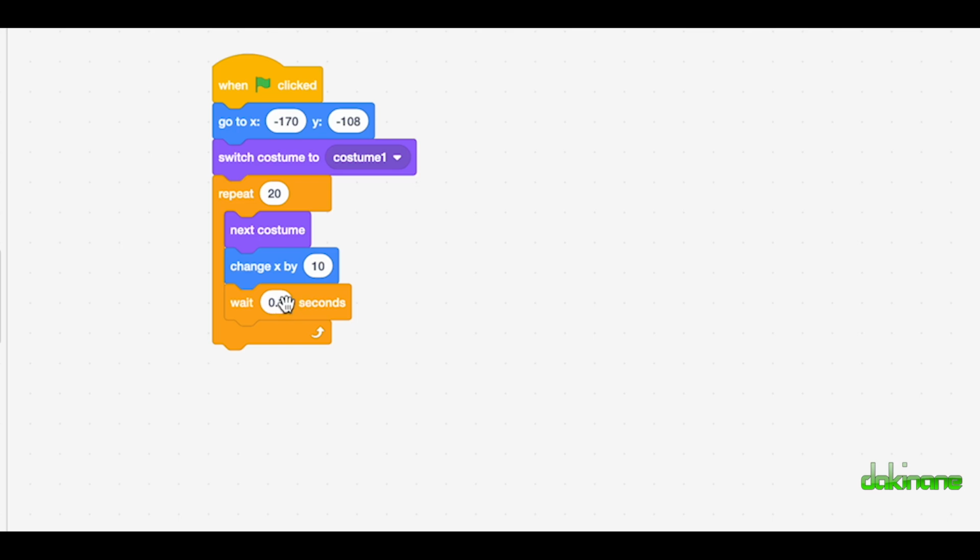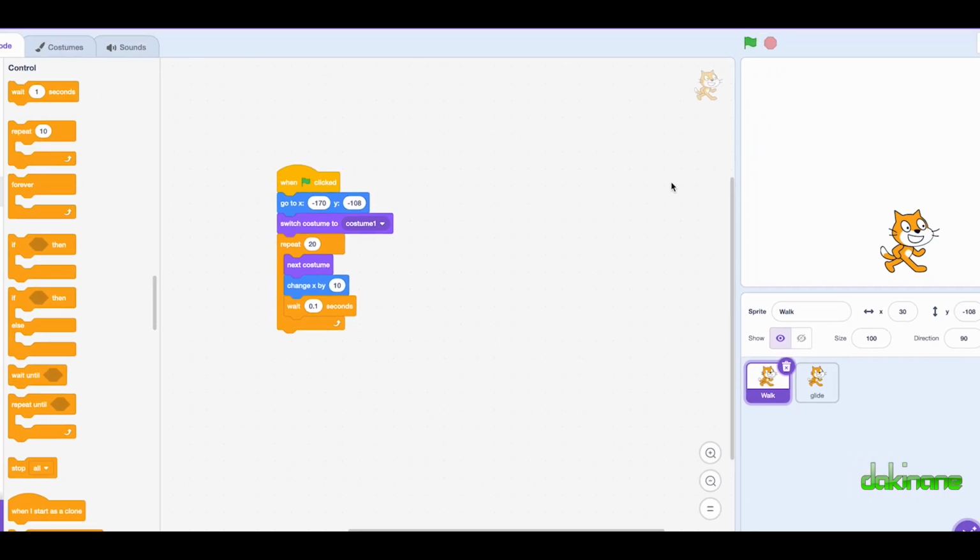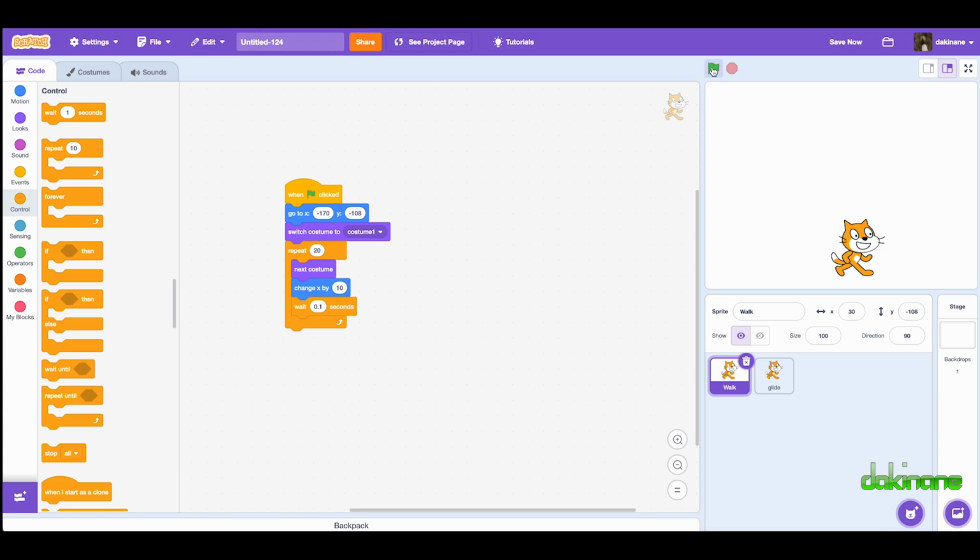And this is experimental. So we'll run it through. Let's have a look now what's going to happen. Click on the go function. And it now looks like Oscar's walking across the page. He hasn't walked far enough.